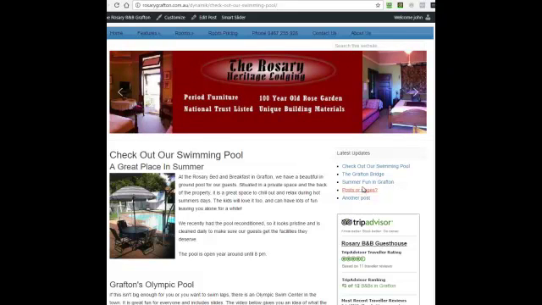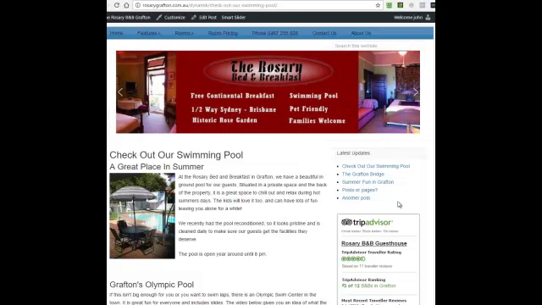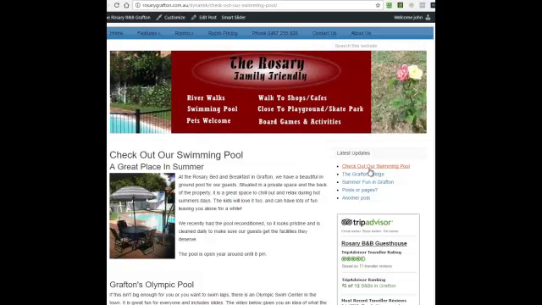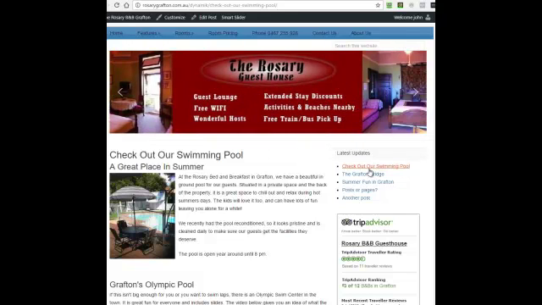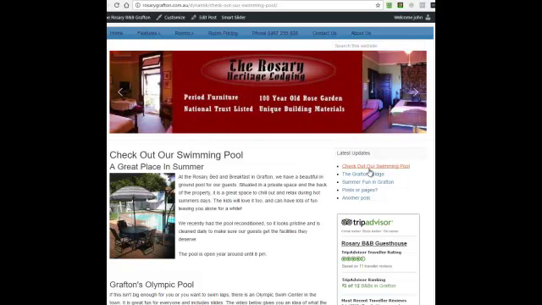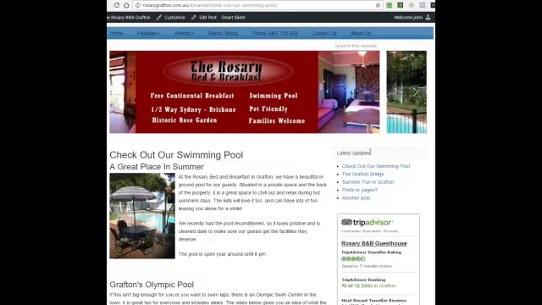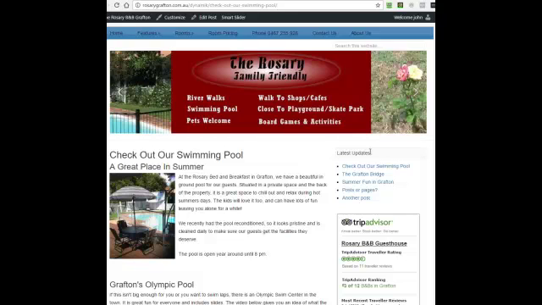And as you add more posts in there, that will fill this up and a certain number will come up the top. So people can check out the latest information from the Rosary. And that's a great way to keep in touch with people. When you put a new post up, you send an email out to your email list, you post it on your Facebook page and let everybody know that you've got something to say and they'll come and have a look at it. If you keep in touch with people and you give them things of interest, then that will improve your booking rates.